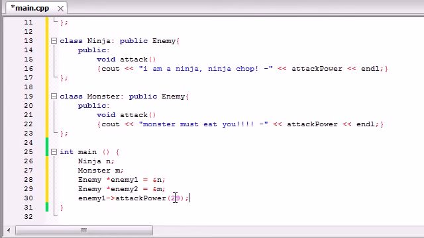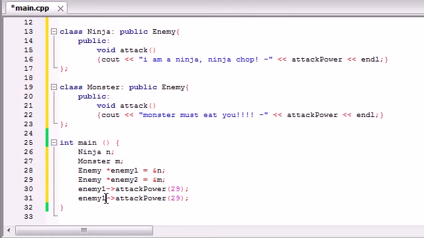And the reason it knows whose attack power to set is because enemy 1 equals a ninja object. So let's go ahead and just copy this. Again, you should never copy, ladies and gentlemen. And we'll set enemy 2, which is the monster. We'll set this attack power equal to 99 or something stupid.